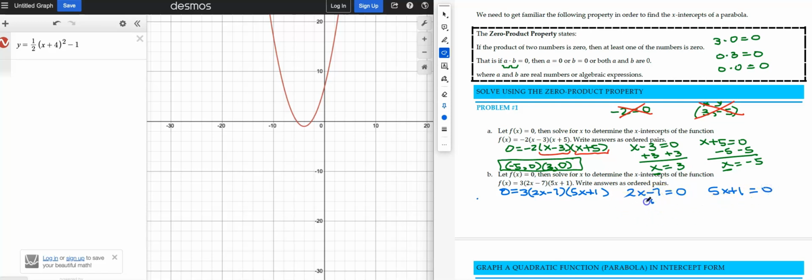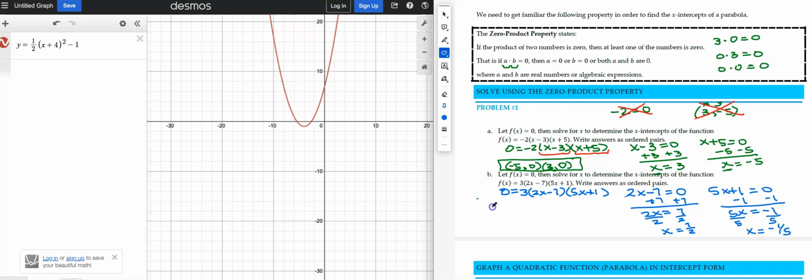To solve this, I need to start by adding my 7 over. So I get 2x equals 7, and then divide by 2. So x equals 7/2, or 3.5. It's 3.5, but we'll just leave it like this. And then kind of similar here, let's start by subtracting the 1 over. And then I see that 5 and x is connected by multiplication. Whoops, why did I put a 0 there? It should be a -1. And then we'll divide by 5. So x equals -1/5.